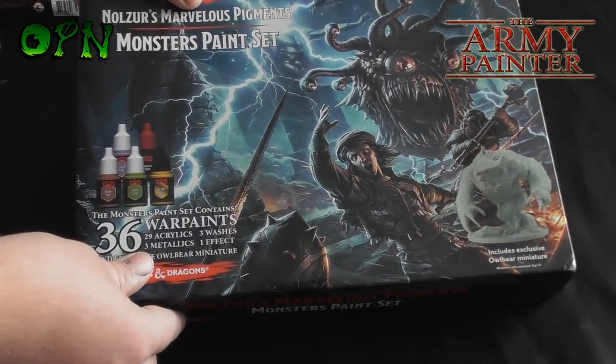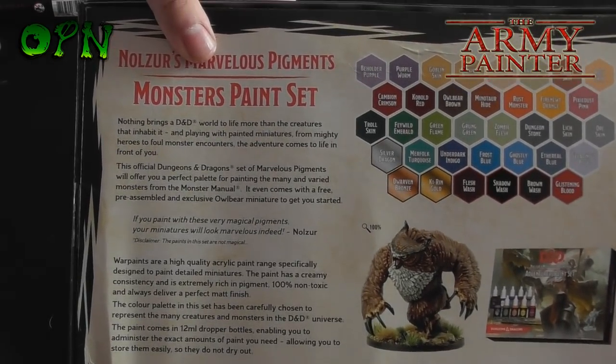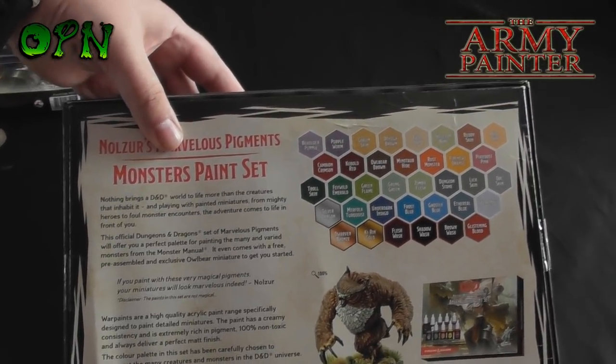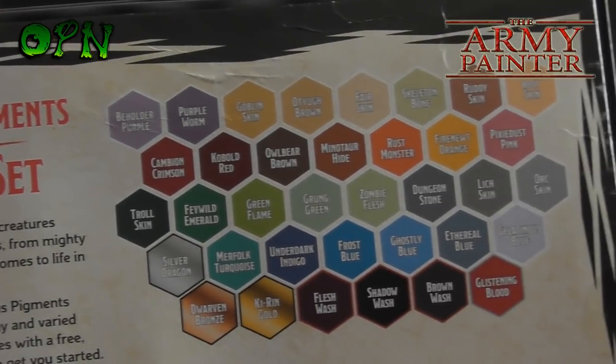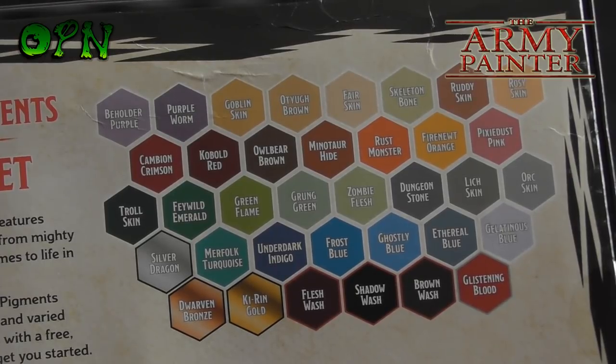Now we're going to take a look at the Monster Paint set, and this really is a monster set, guys. It contains 36 paints and I'm not going to show you every single paint in this box set, but I'll show you the paints that are included in this set, so if you pause the video you can see each colour that's included in the set.